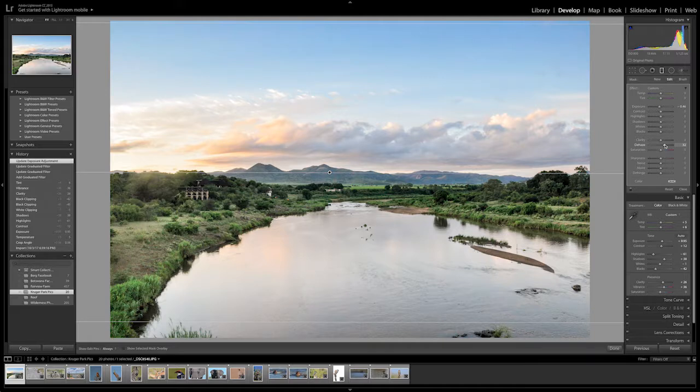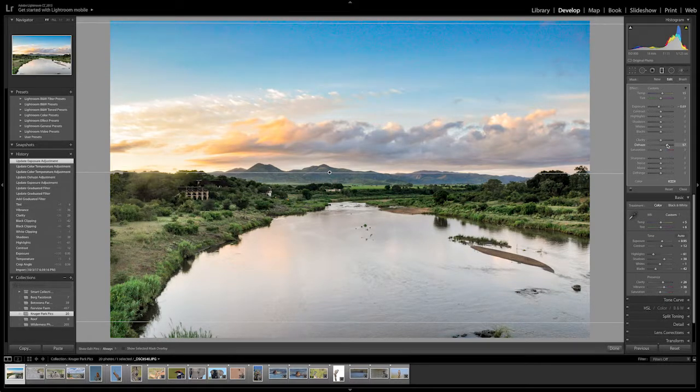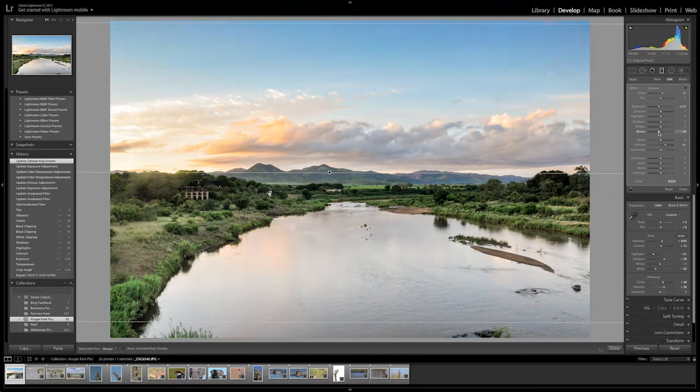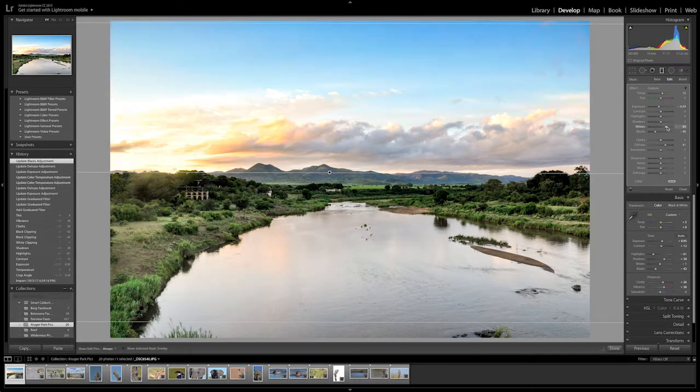And dehaze. Dehaze is a really cool tool that just brings out the punchiness in the clouds and brings a bit of blue back. If I change the color balance here, this also brings a bit more blue into it, but I actually want a warmer morning feel for this. That's perfect. See how the dehaze there brings out the blue. I really like this tool. I use it quite a bit. Just watch you don't go too much there. It does blow the clouds out a bit. And the blacks just brings a bit more punchy into the blue.